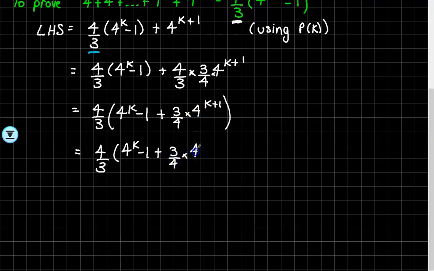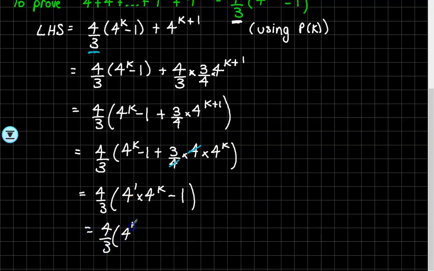This would now be 4 times 4 to the k. This now means I can cancel happily the 4s, and we can read that as we've got 4 to the k plus 3 lots of 4 to the k. So how many lots of 4 to the k have I got? I've got 4 lots of 4 to the k. There's my take 1, and timesing by the same base, I add the power. I mean, there might be a shorter cut somewhere in there, but who knows. Therefore, P(k+1) is true.